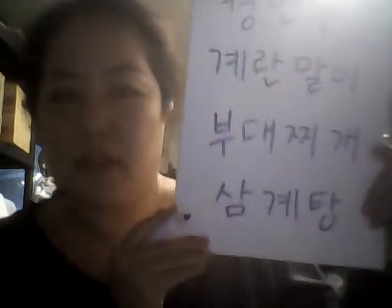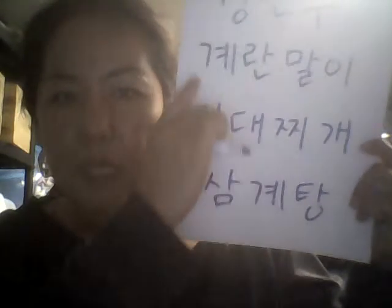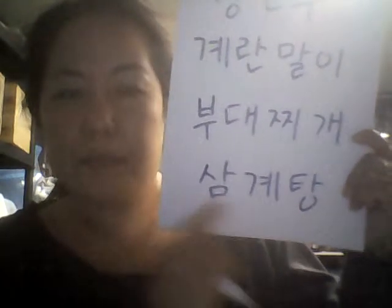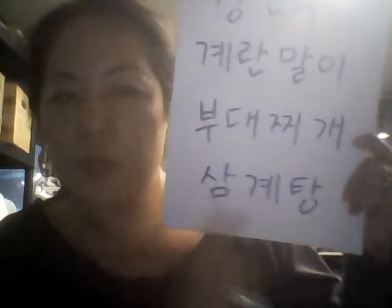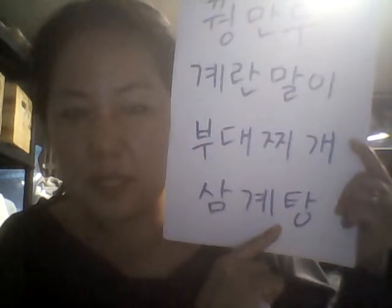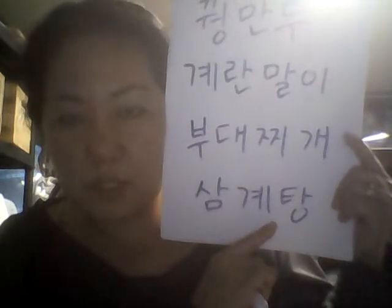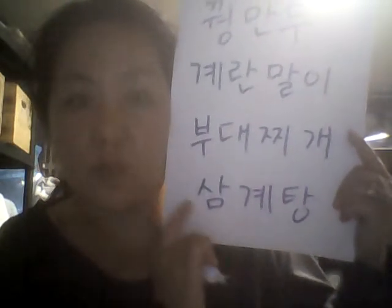This food, I notice a lot of my Chinese coworkers like this. Remember this one is the same: 계탕. Samgyetang. This word is actually derived from Chinese. I told you in the very beginning that Korea used Chinese characters when we didn't have our own words. So a lot of words also come from Chinese.